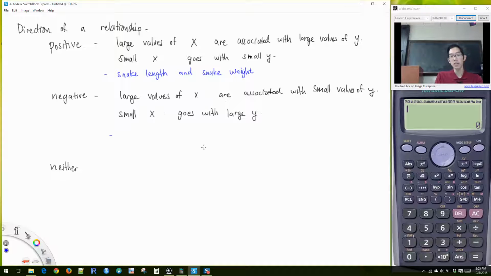Okay? A negative relationship. So there's different examples here. Perhaps altitude and air pressure. I don't know if you guys are aware, but if you go up higher, up to some place like Denver, where you're up high, or Mexico City, where you're on top of a mountain, you have lower air pressure there. You go to lower levels, so small x, you'll have higher air pressure.